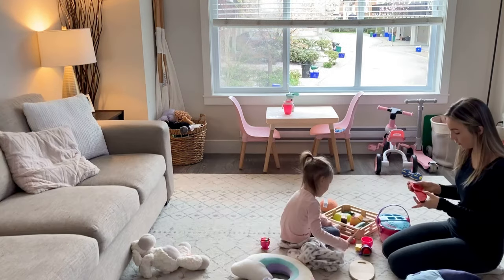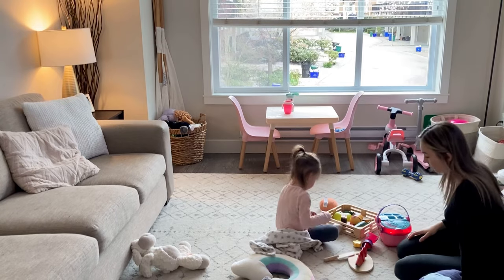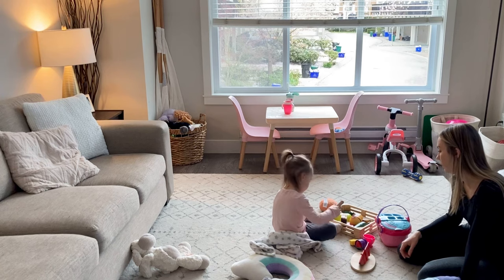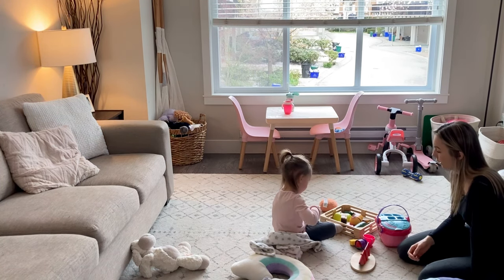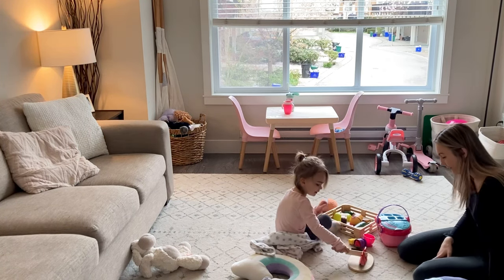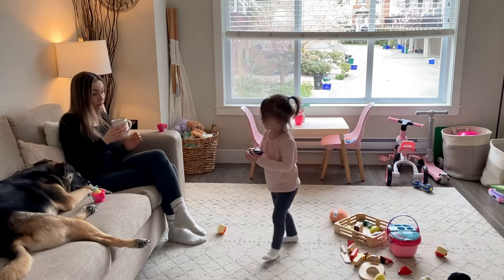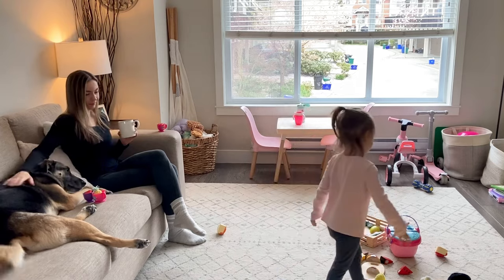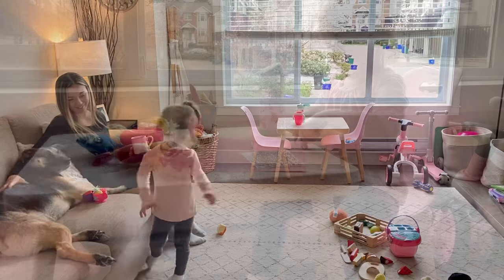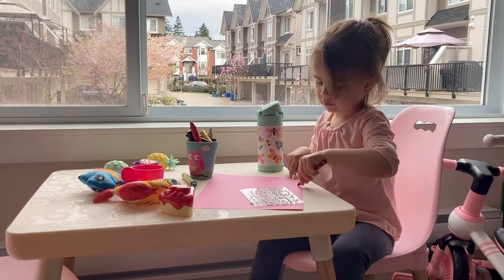On this day she wanted to do a picnic for her stuffies, so those were the toys I pulled out. Then she decided that Callie needed some tea and cake as well. All the pets are so good with her and just let her do whatever to them. Then she did a little bit of coloring, but Bryce was pretty much home at this point so the video ends here.